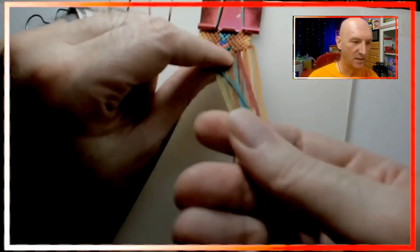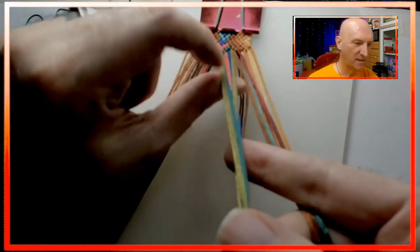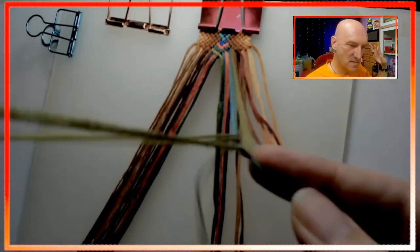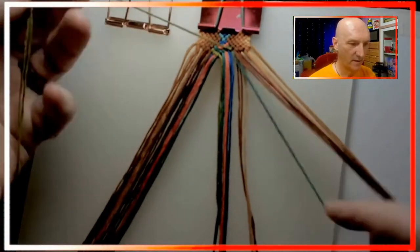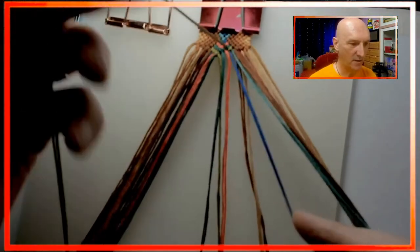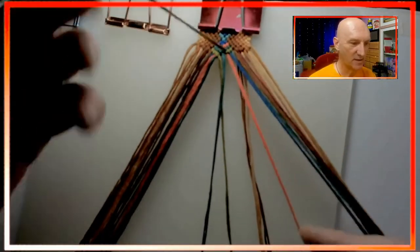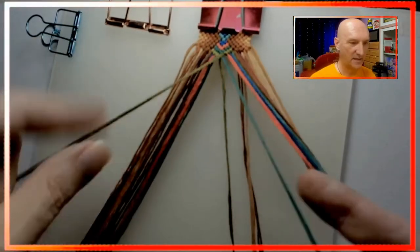Cool. This is starting to... I think you can start to really see how much contrast there is between the colors that I've chosen here. And just because this aqua one fell in behind kind of early doesn't mean that it's out for good, because when these come back in, it's going to bounce it back again. So some of these colors get reused. And yeah, that's kind of neat.